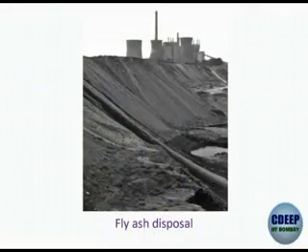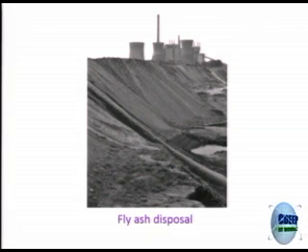So here, this is a picture showing the fly ash disposal. Fly ash is disposed in a few different ways. One way is you just dump it on land itself, and you produce huge dumps like this, landfills of fly ash. In India, as you know, land is not so much available, or you could say that land is precious to us, so we can't waste precious land surrounding the thermal power plants by just dumping this over there. Plus, fly ash is also a very fine, microfine material, which means that if it starts flying around, it is not good for health also.